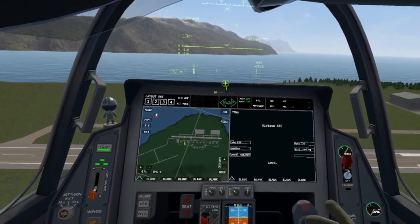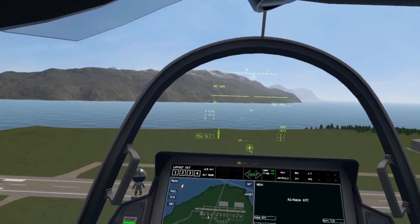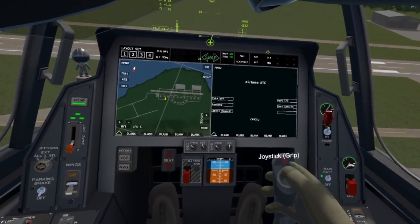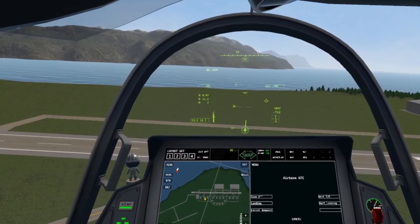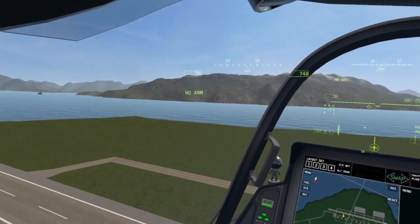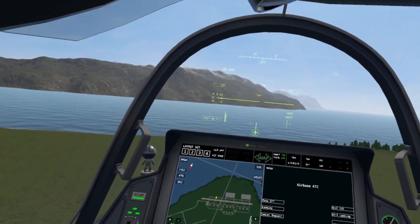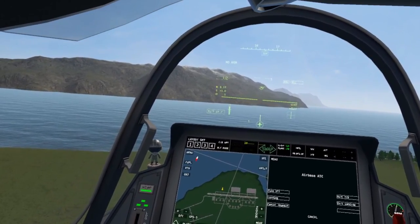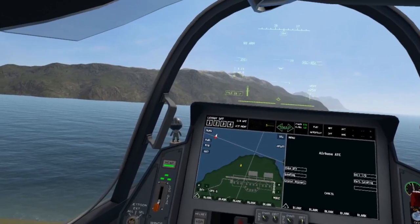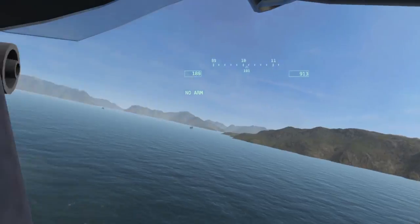Once you are at a safe distance up, you can release the joystick and throttle up completely. You will start to lose altitude, so it is recommended that you pull the joystick back periodically. Then slowly but surely your engines will start to tilt back on their own, and eventually your engines will be at zero tilt. V-cap will automatically disengage and you are off the ground.